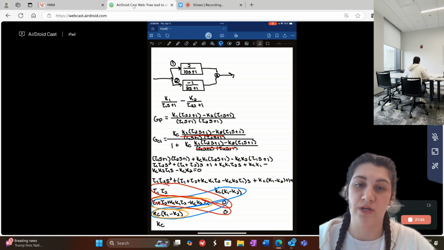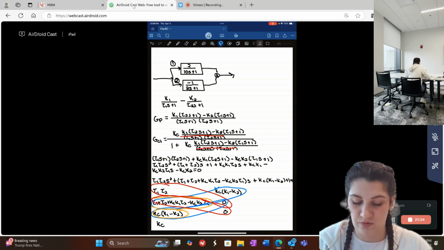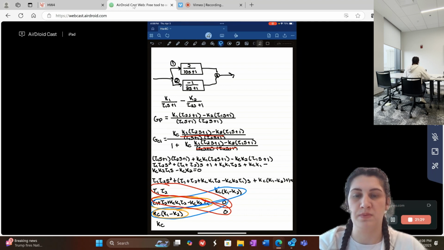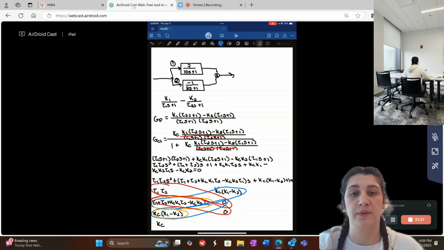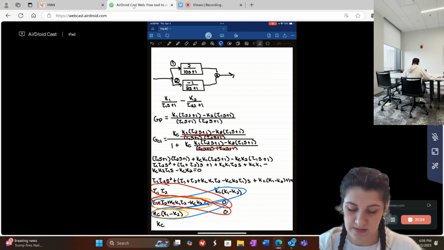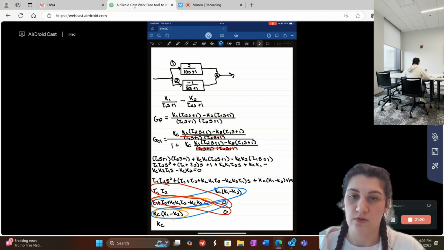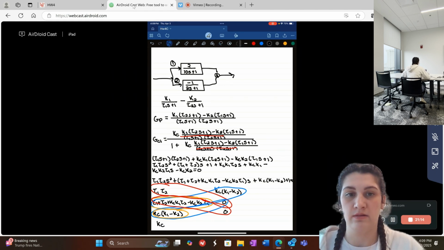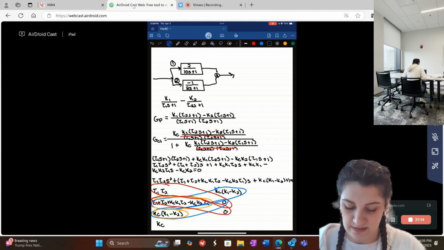Now what we want to do is look on our left hand column and see if any of these have the potential to be different signs. We don't want them to be negative in this case. And we can see that our second and third terms there do have the potential to be negative, so we need to find out what the limits of KC are using these.